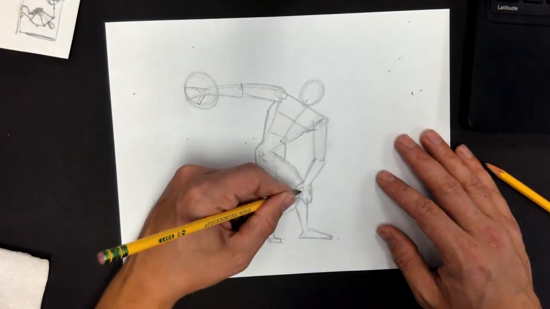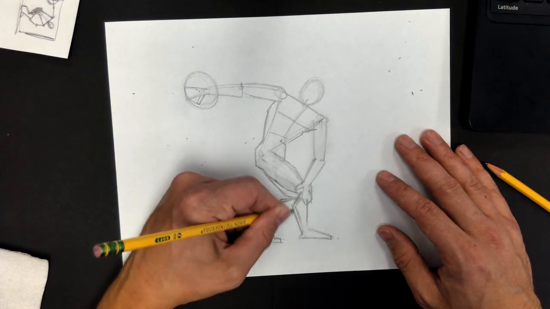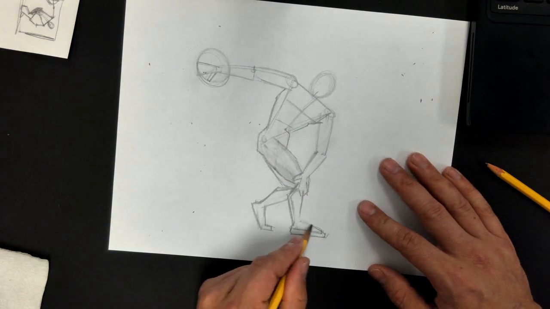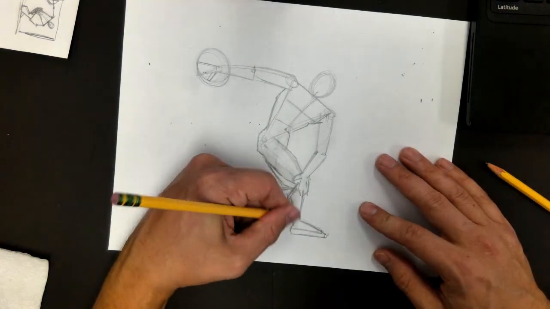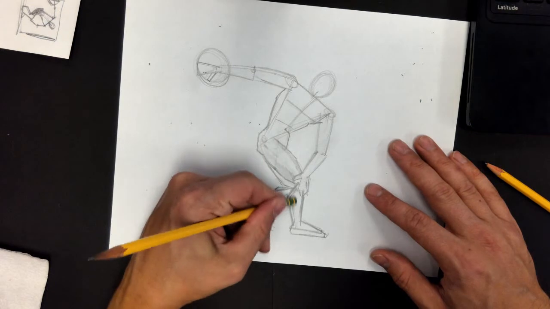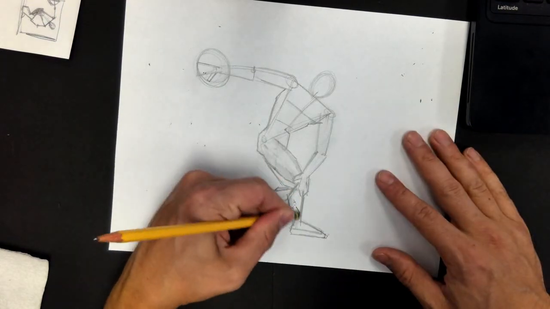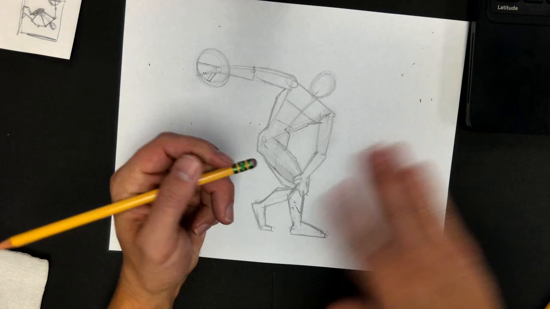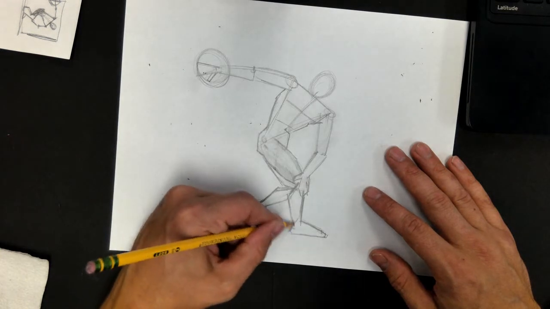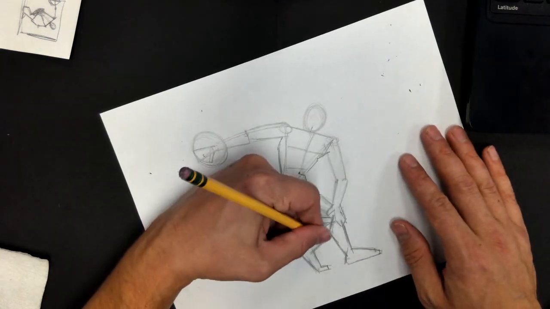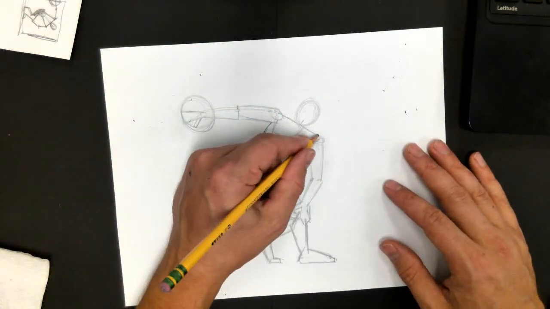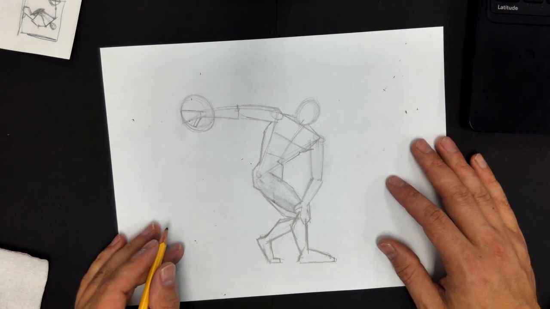If I want to get these legs a little bit bigger, I can do that just by bringing my lines out. Maybe I got to drop my foot a little bit. There we go. Make that foot a little bit bigger. Seems like I've been struggling making my legs long enough. I don't know why. I think it's just because I'm so drawn to these arms. No pun intended. Let's erase some of this stuff. The feet are always a lot bigger than you think they are. But you'll see that through building a figure with a lot of simple shapes, it's not as scary or difficult as you think it would be.